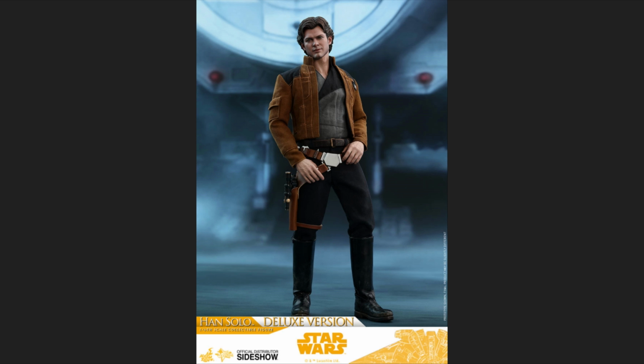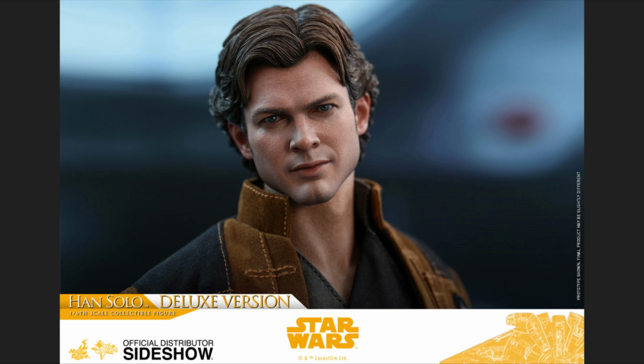So coming on to the figure, when it comes to the likeness, this is another great head sculpt by Hot Toys. It might not be perfect. This might not be a perfect 10 from Hot Toys, but it is pretty close. I would say it's like an 8. And he's smiling and he has an expression on his face, and I really like that. Just look at the little hint of the smile that he has on his face. It goes a long way for me.